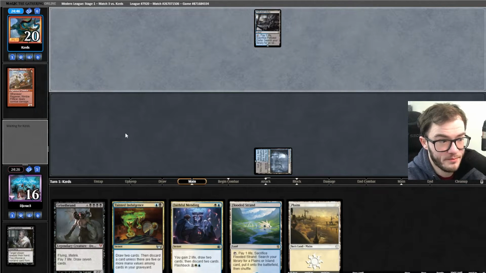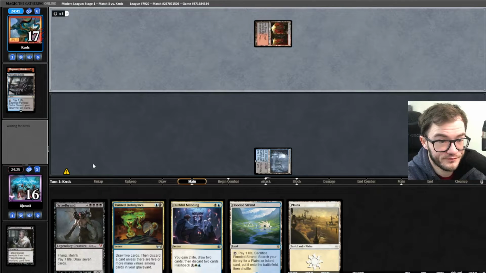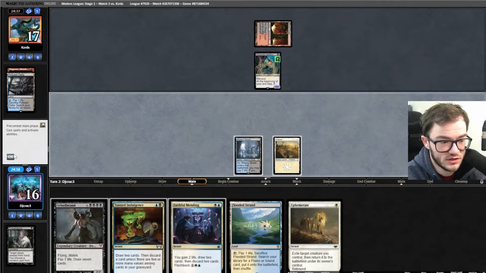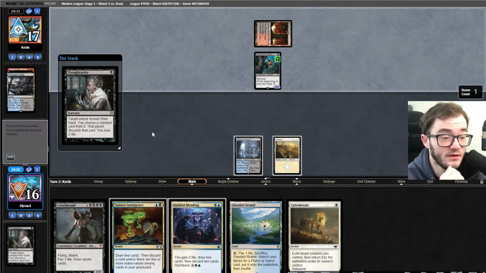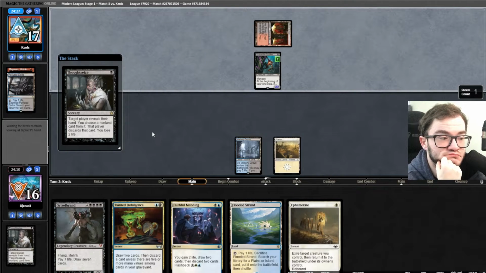Nope. Cool. I mean, double Thoughtseize though, pretty juicy. Okay, they don't start off with the Thoughtseize. Interesting. With the Ephemerate, doesn't really do much here for me. Pass. Put up the Faithful Mending. Okay, let's see what they take. Probably Tainted Indulgence.